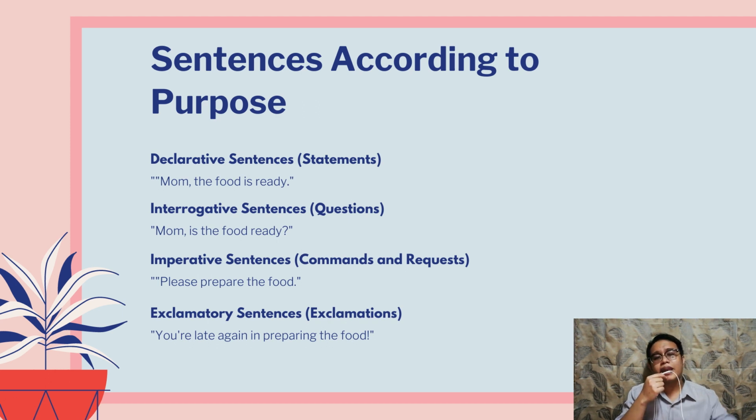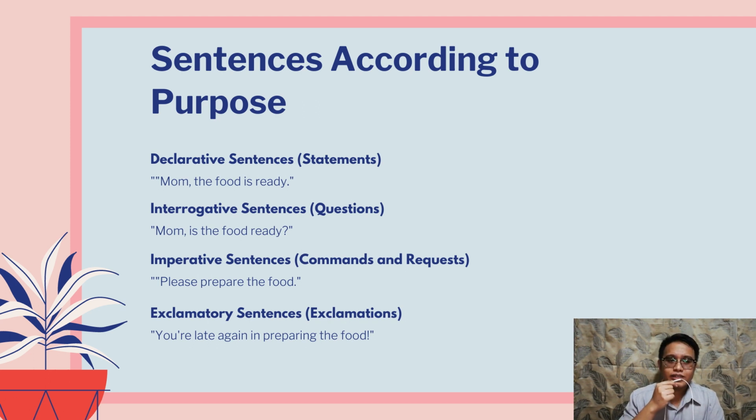And what is its end punctuation? What's the end punctuation of a declarative sentence? It's a period or a full stop. Okay? Now, interrogative sentences or questions end in what? Ends in a question mark. Very good. An imperative sentence. It's a command or it's a request. It ends in what? It ends in, good, a period again, or a full stop.